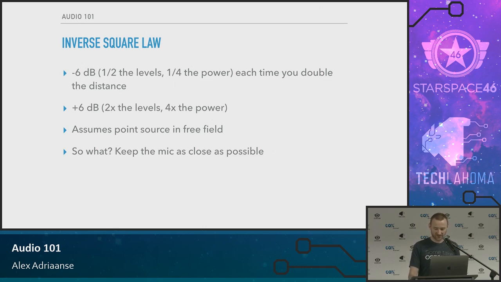So just to demonstrate, right now I've got maybe 2 inches between me and the mic, and I'm going to just double that, and you can see all of a sudden you don't hear me very well. And now I get closer, and now I'm much louder. So all that is to say it's very important to keep the mic as close as possible to your mouth. If you don't, then you have to turn up the mic on the board a lot, which is not only going to increase the volume of the presenter's voice, but also everything else in the room, and increases your risk of feedback. So always try to keep the mic as close to the presenter as possible.